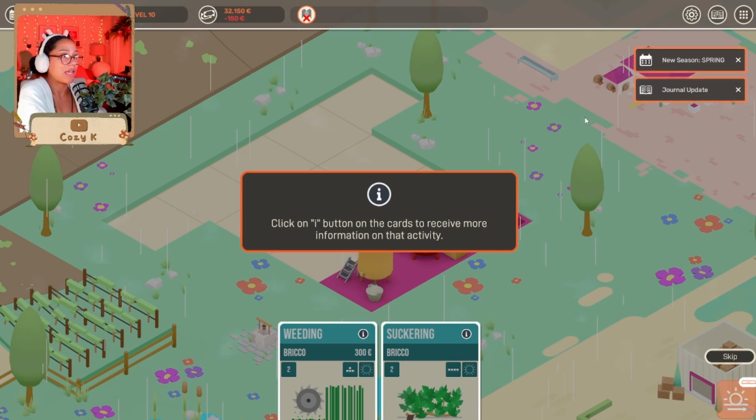I like that there's a guide and stuff like that, but it is complicated. It's complex. I'm already confused. I forgot what the guy said as soon as we started doing the scales and crap. I forgot. I don't know if I'm cut out for this. It might be too much, but it seems fun. I think as soon as you get the hang of it, it seems like it'd be fun to just click through the days and grow your little plots and stuff. I think it'd be really satisfying, but I think the learning curve seems a little bit high.